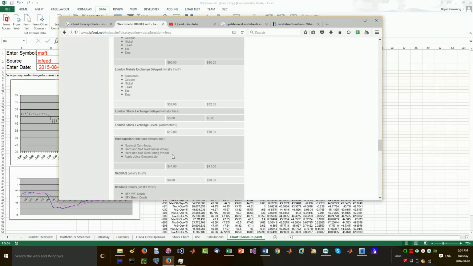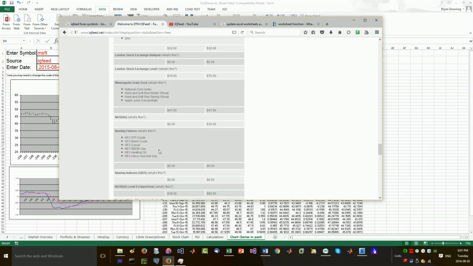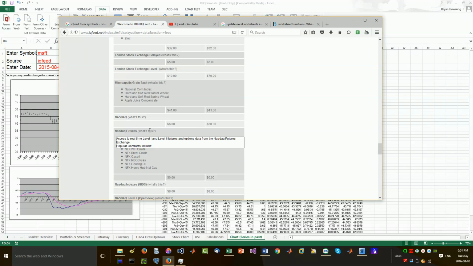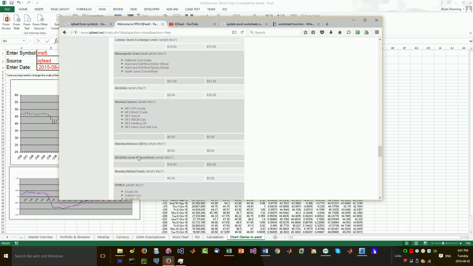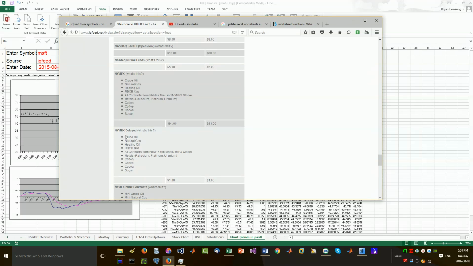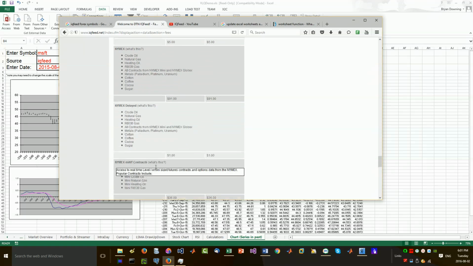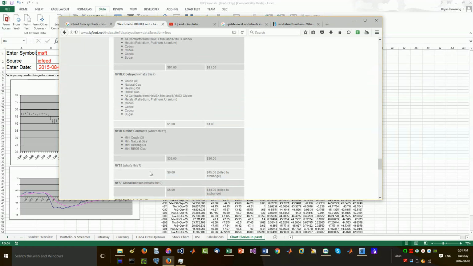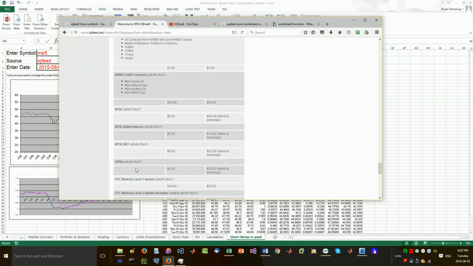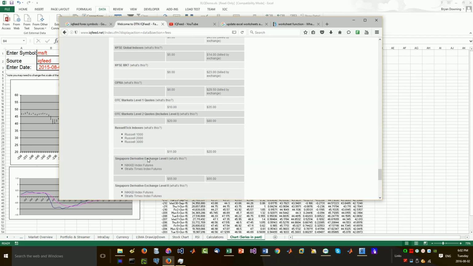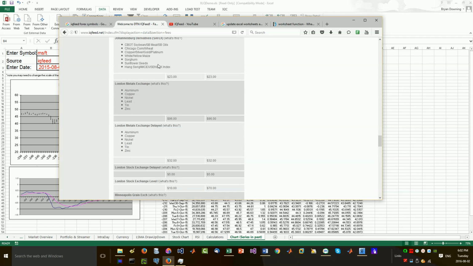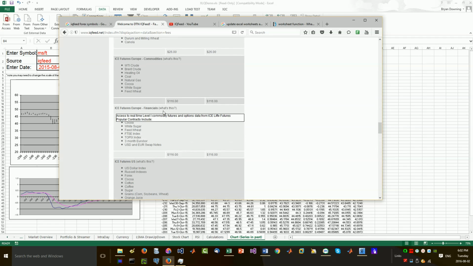We can see here all the exchange fees for all the futures. Pretty cool. But you know how they work it. They purposely set it up where you want oil, well, then you got to go with this $50 one, and if you want gold, you need to pay another $50 for that one.